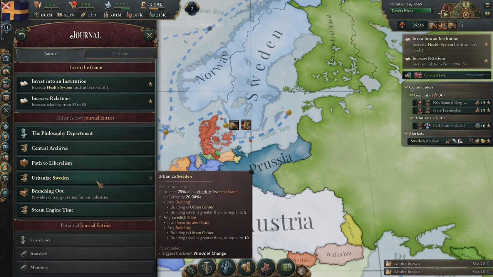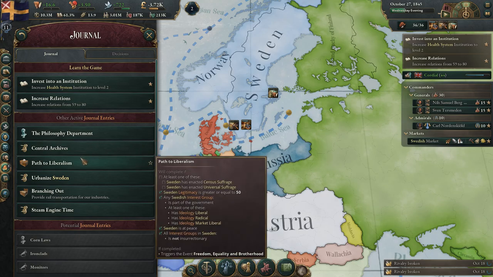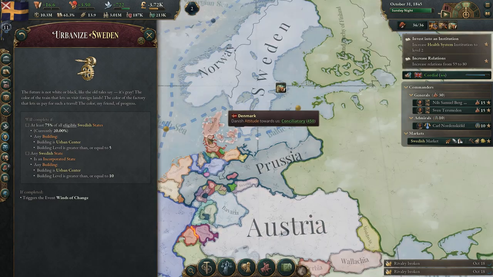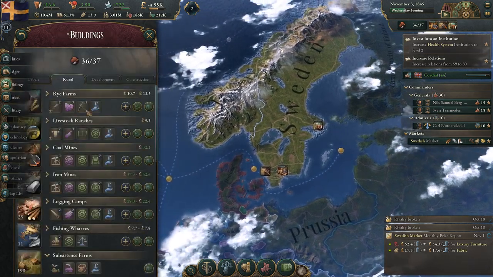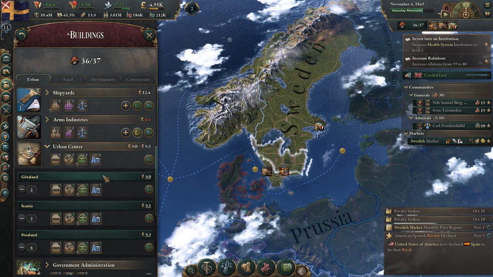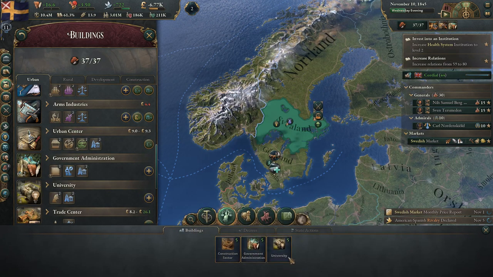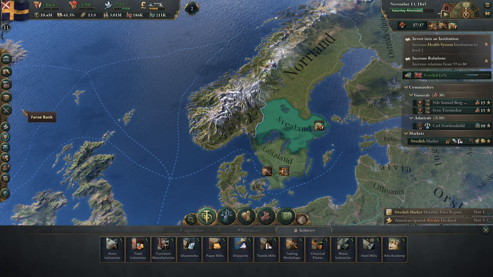Journal. We've got the path to libertarianism, urbanizing, branching out. Steam engine time. Okay, path to liberalism. Who am I kidding? Who wants to be liberal? Urbanized Sweden. That one I do want to do. Almost stealth. Any building is an urban center. Obviously, it wants me to essentially level up all of my urban centers to level 5. I'm pretty sure that's what it's saying. Which... can I do that? I feel like I fundamentally did not understand what that told me.